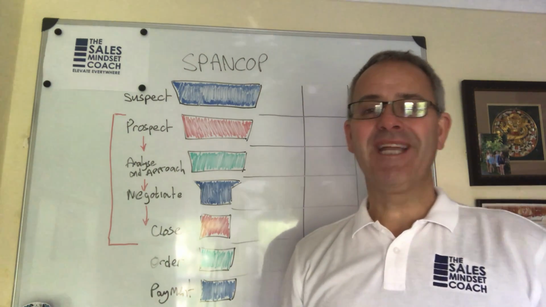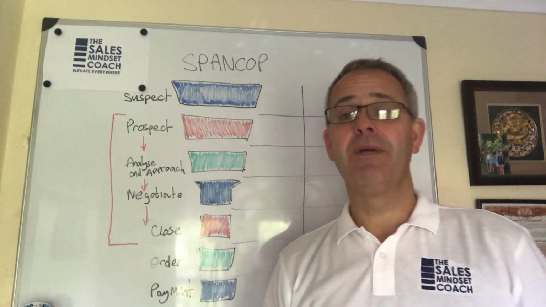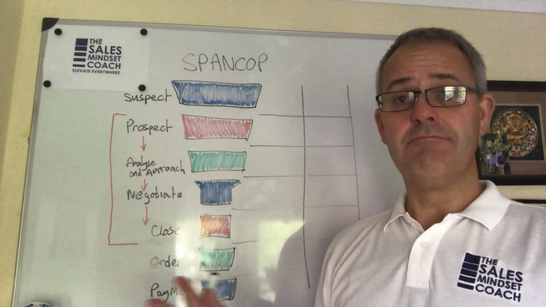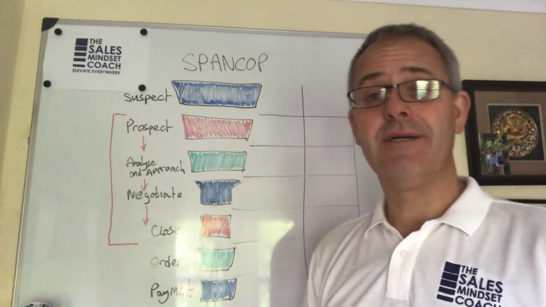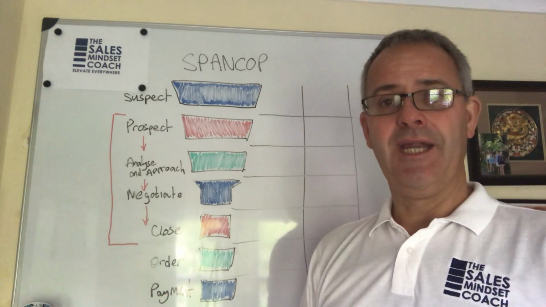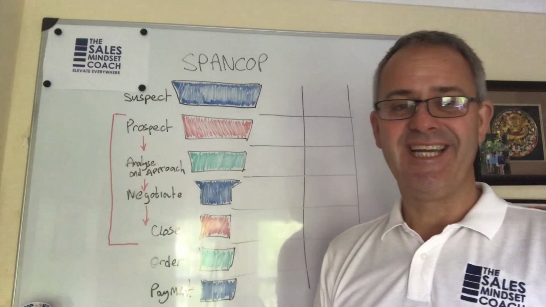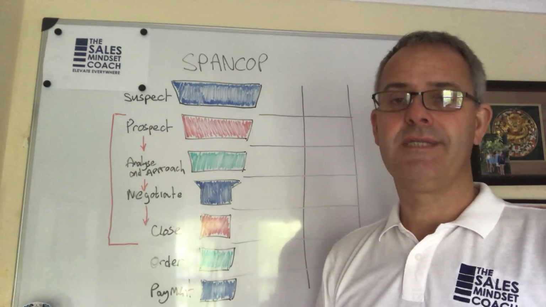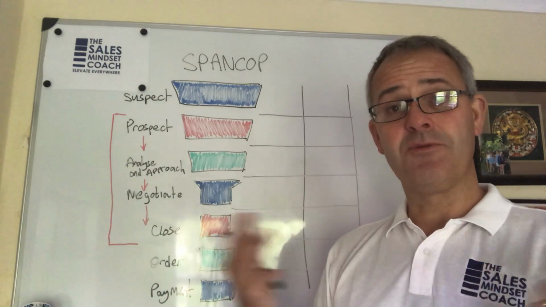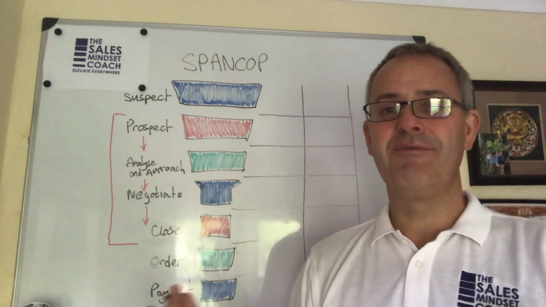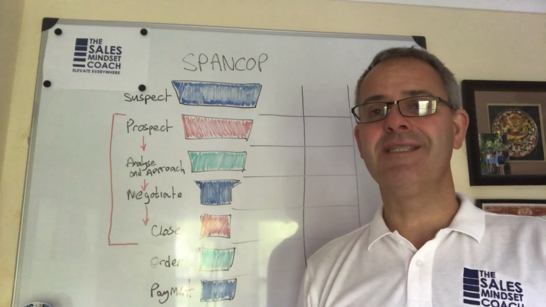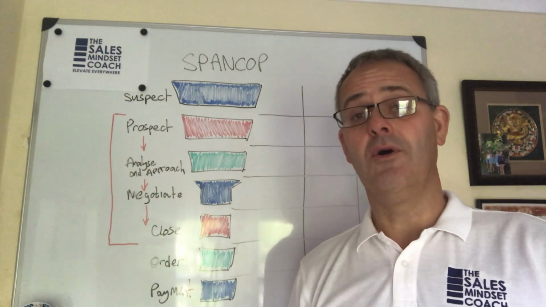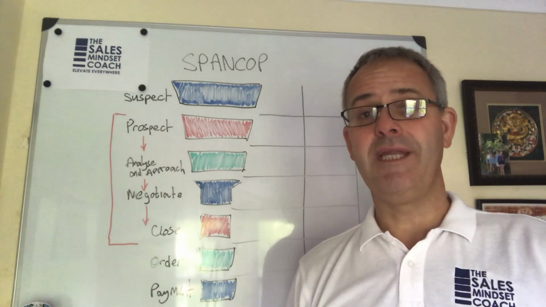So we're back again, and you remember last time I asked you to put your numbers against SpanCop, the sales funnel, and I wondered, did you find that quite interesting, just to break down your sales process? Did you have any personal reflections, or did it bring you any insights about where you are strong, or where you probably need to put some attention?